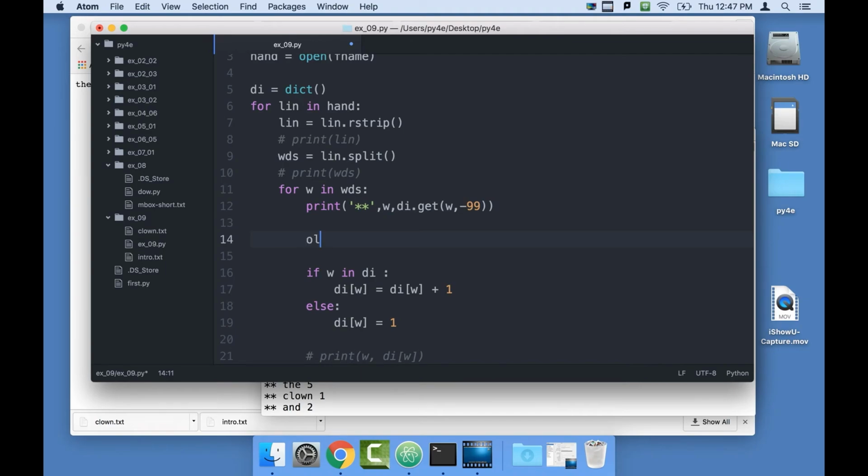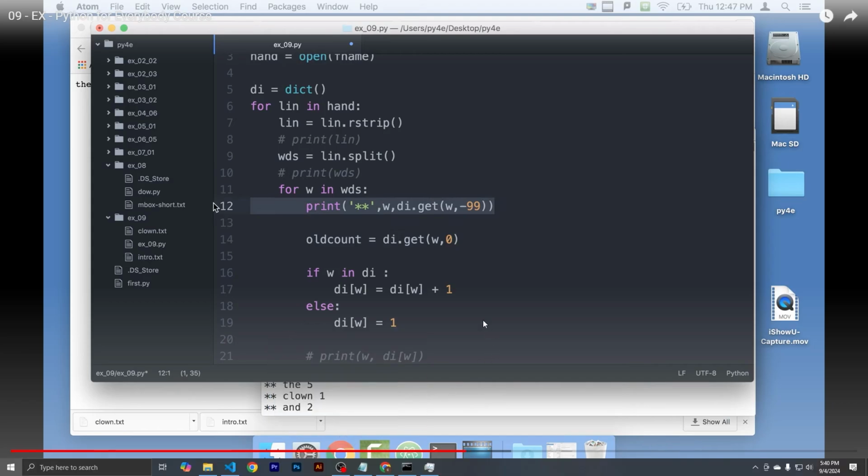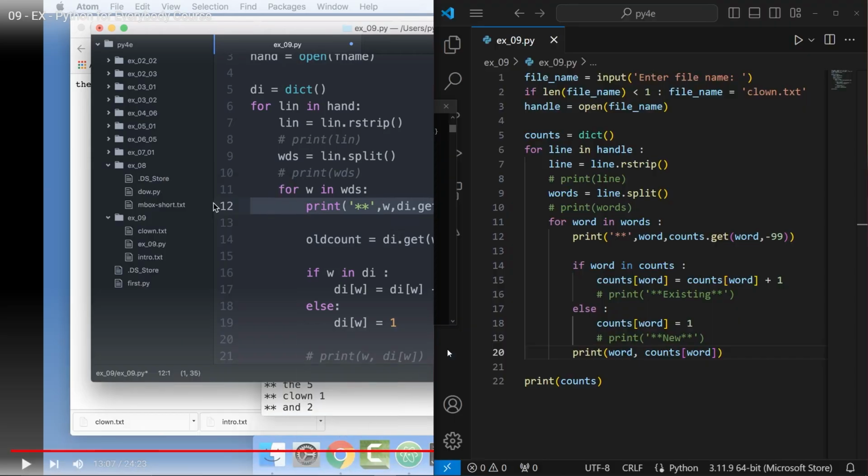So I'm going to write old count equals counts dot get, word, comma 0. Instead of using 99 here, I'm going to just get rid of all this. Not like that. Like this.